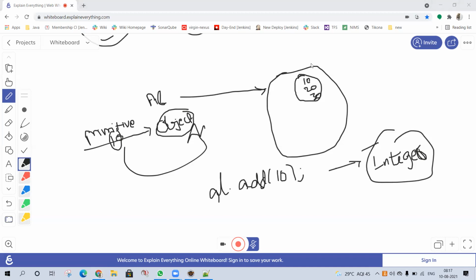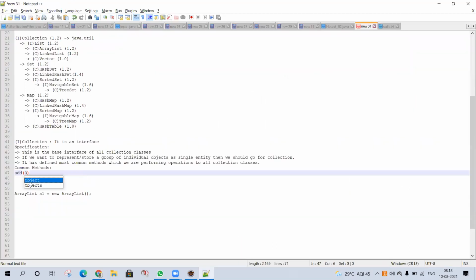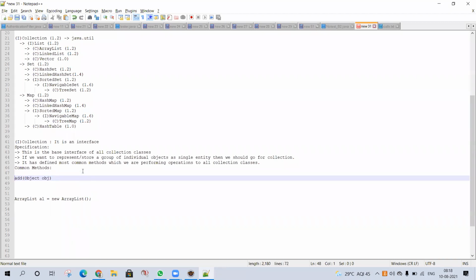So arraylist.add takes an object. The add method's return type is Boolean.